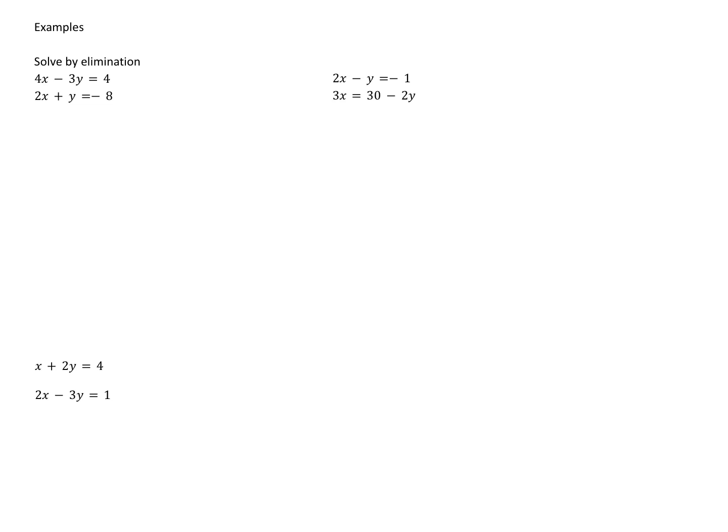There are 2 things I look for when I'm trying to decide which variable to eliminate. One, I check to see if one variable is easier to eliminate than the other. That would mean, can I eliminate a variable by only multiplying one equation? Is there a variable that's got a 1 in front of it already? Secondly, can I avoid multiplying by a negative? Is there a variable that already has opposite signs? Sometimes both of these things are true for the same variable, sometimes they're not. In that case, I typically go with the variable that already has opposite signs, so that I can avoid multiplying by a negative.